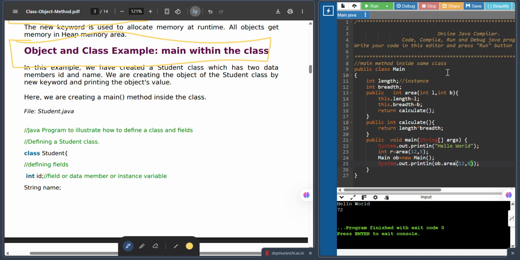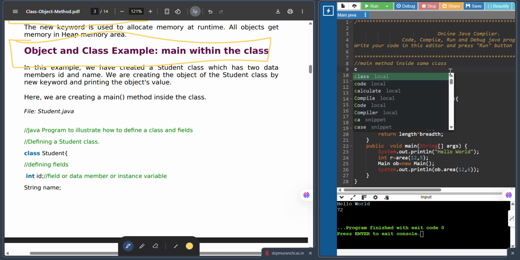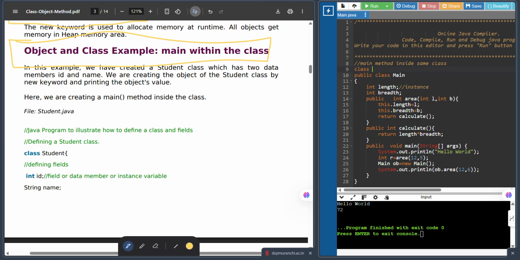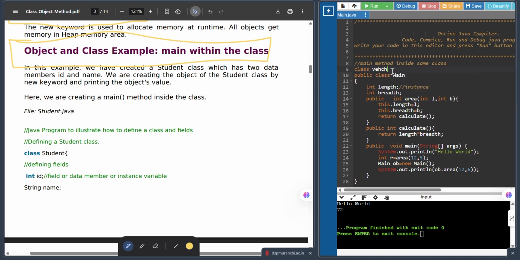Now suppose I want to use a main method in a different, separate class. Like I am making a class, and the class name is vehicle. Specifically, I am making a class of cake.